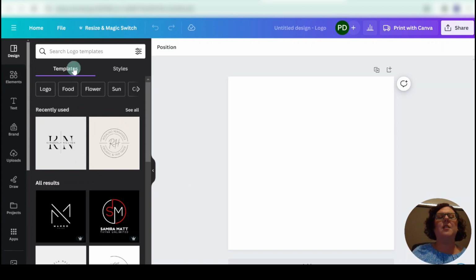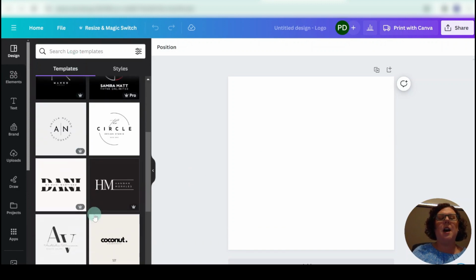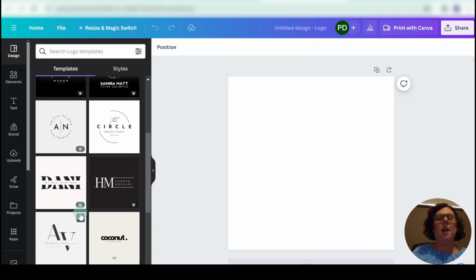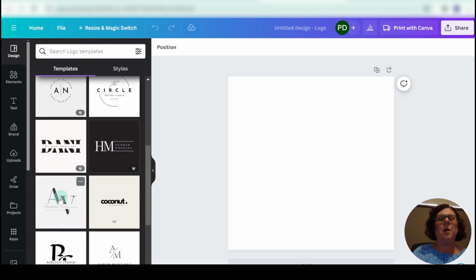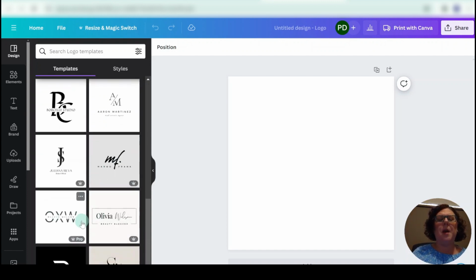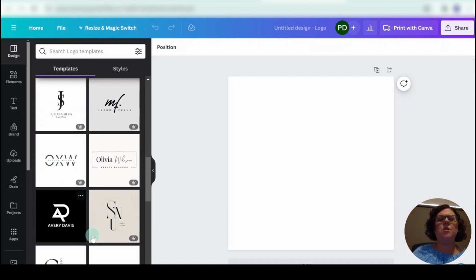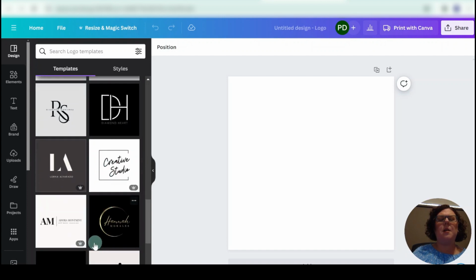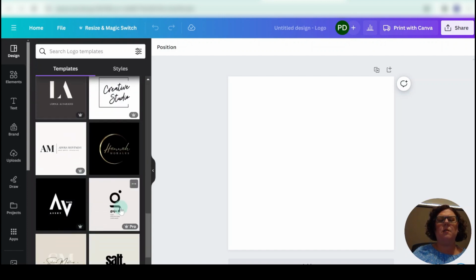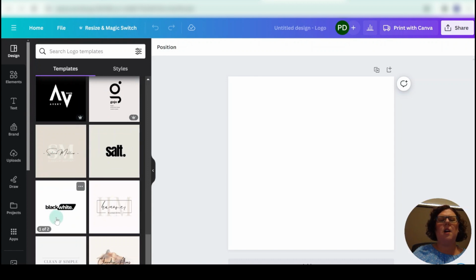We're going to have a look at the logo templates that Canva has here, remembering that any of the ones that have this small crown in the bottom right hand corner are part of the paid Canva subscription, and ones like this one here that don't have the crown are free for people who have the free Canva subscription. If any of those jump out at you, you can choose those, and they can be quite stunning to look at. There are some quite nice designs here.